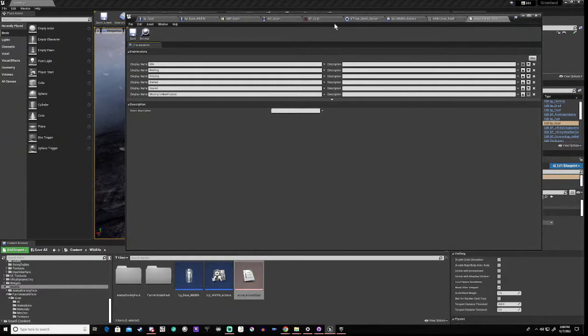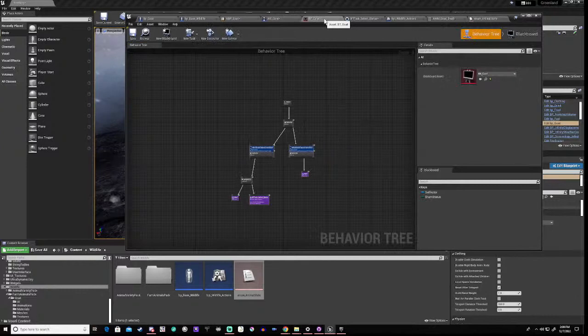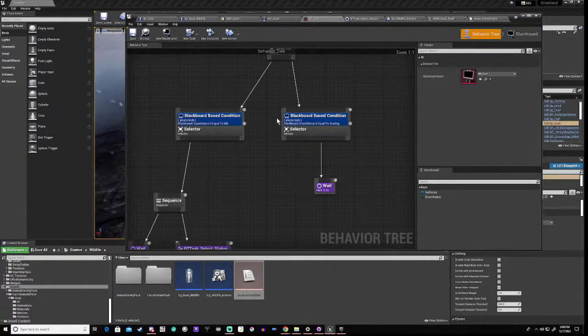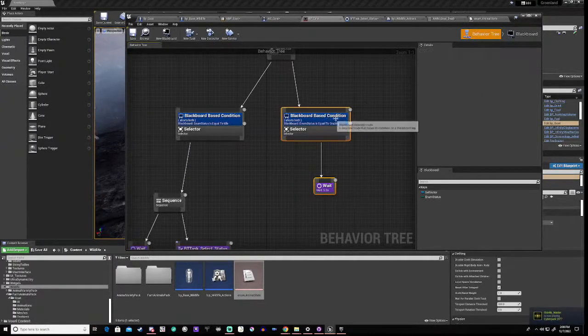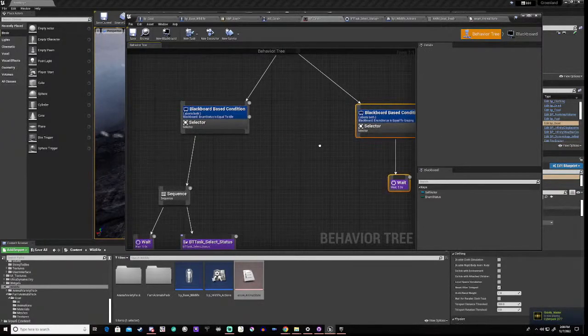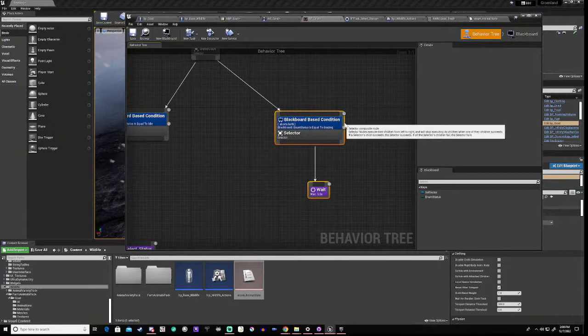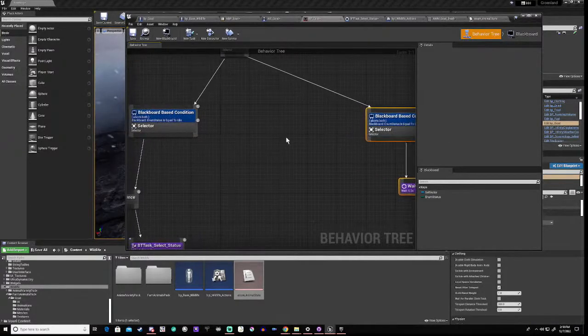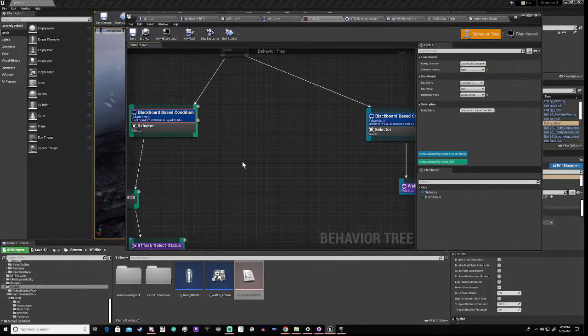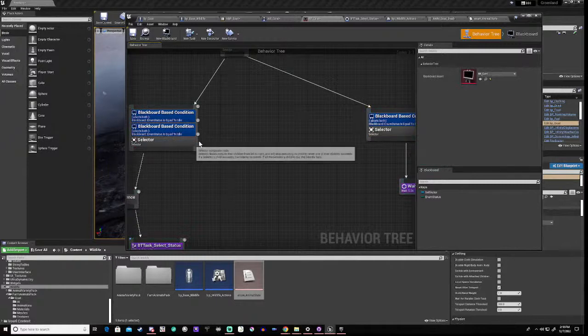So in here we are going to go to here and we are going to duplicate that.